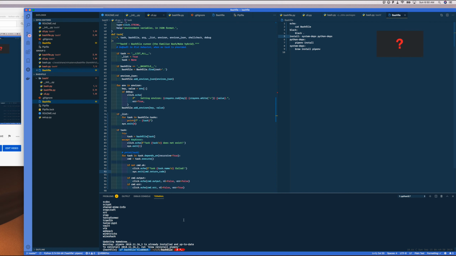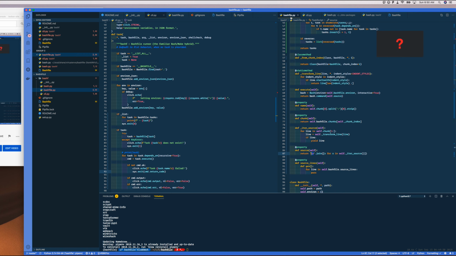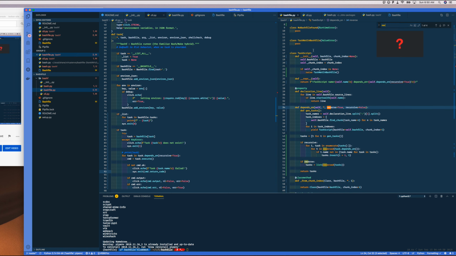So I think I need to reevaluate how I'm inserting the reversal. Reverse depends on reverse equals true. I don't think reverse should always be true. I think reverse should be false. You just want to reverse these.